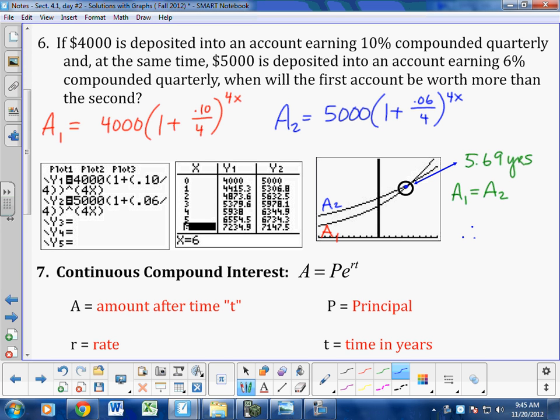Therefore, after 5 years, and what should we say, 252 days. So like on that day, I understand that we're rounding, but you get the idea. So somewhere on that 252nd day after 5 years and 252 days, A of 1's gonna pass it. Understand the math concept here? Okay?